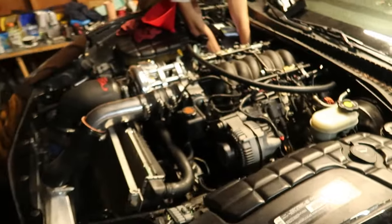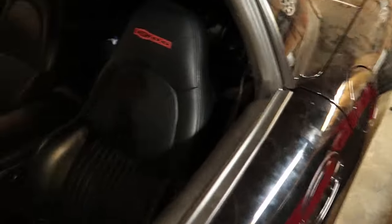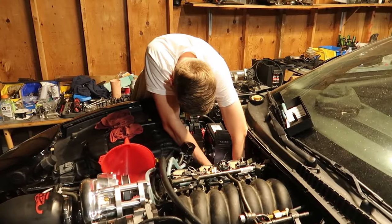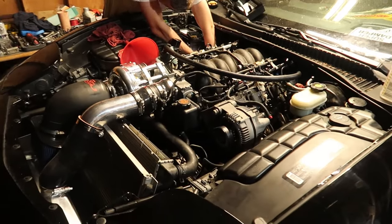So we had an issue after getting it all buttoned up, getting this thing started. Went through a lot of diagrams and realized that everything's working as it should, except the starter wasn't actually doing anything. So it ended up being a lead to the starter that was loose, and that's what we're tightening now. Yeah, it's getting tight now. Should be good, and hopefully get some tune footage for you guys tomorrow. Yeah, it's good.